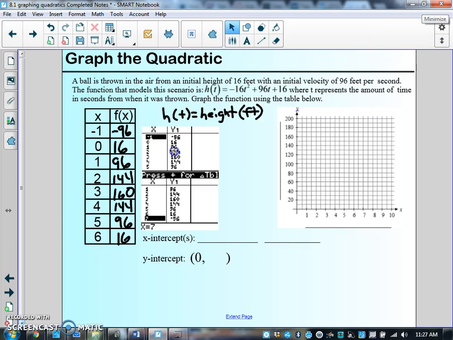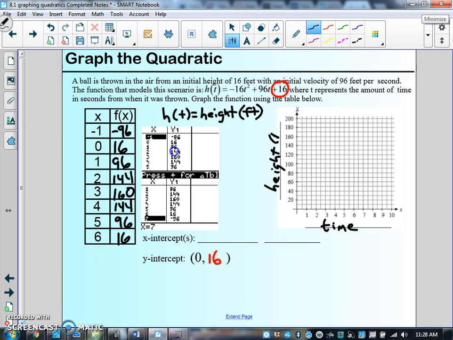All right. Our y-intercept, we already know, is our initial value. It's also our c-value in standard form, so we get 0, 16. We don't see any zeros in the y column, so we're going to have to do second trace to find our x-intercepts. Let's go ahead and graph our points here. First of all, labeling our graph, we have time on the x-coordinate, height on the y-coordinate. Probably should label it height in feet, and time in seconds.